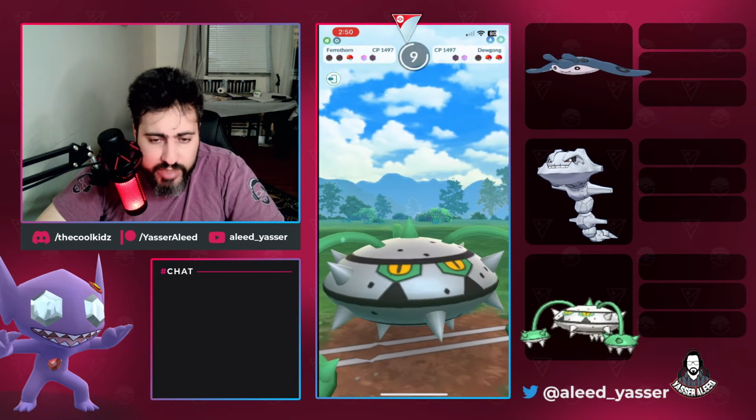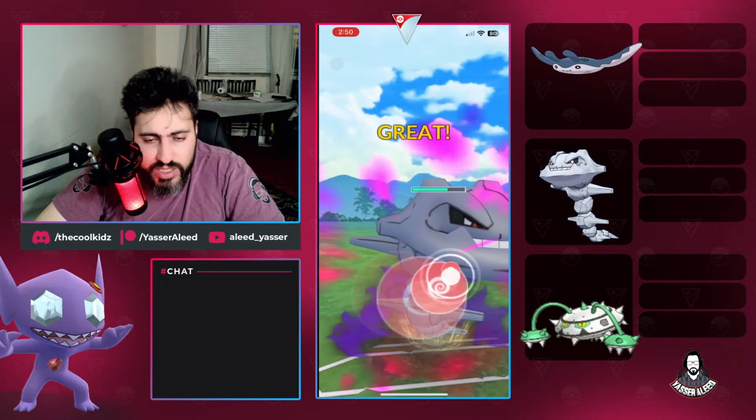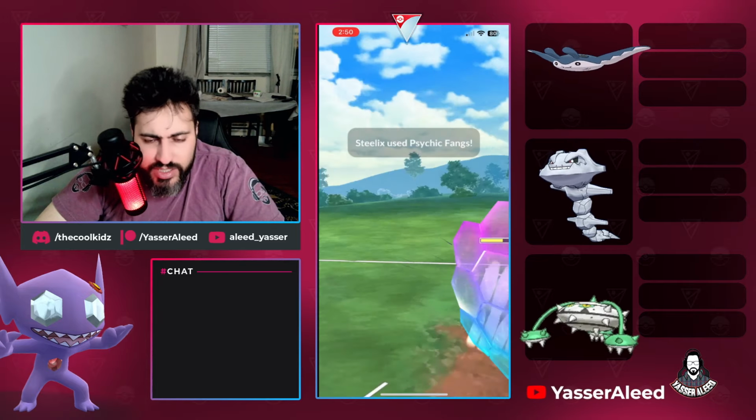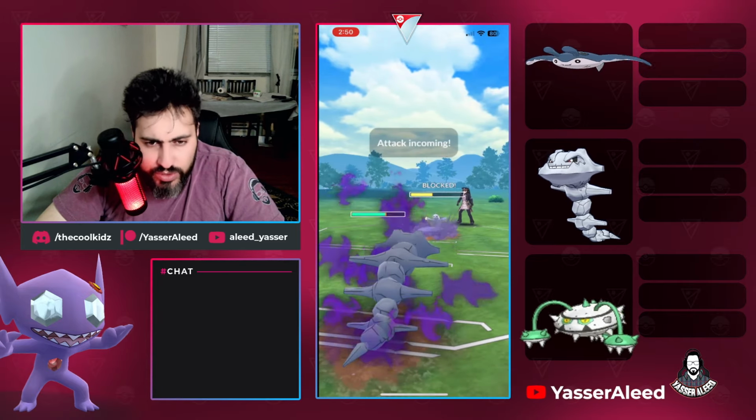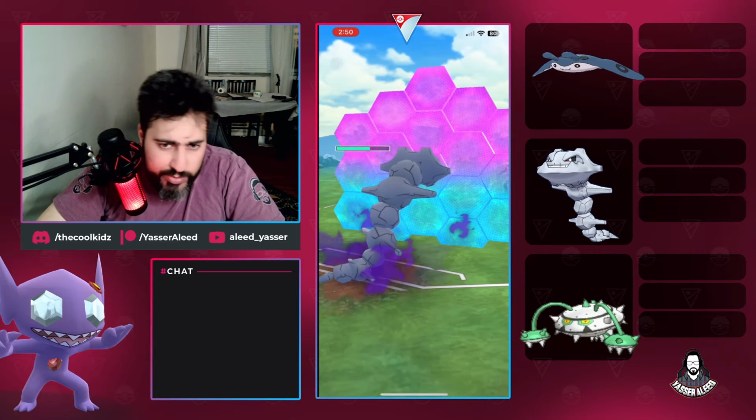Otherwise, we might get to another move. So there is no way they risk that. So we're just going straight for Psychic Fang, and I think we should get to the Psychic Fang at the same time as they do on the next one. So we should be good, or at least before.